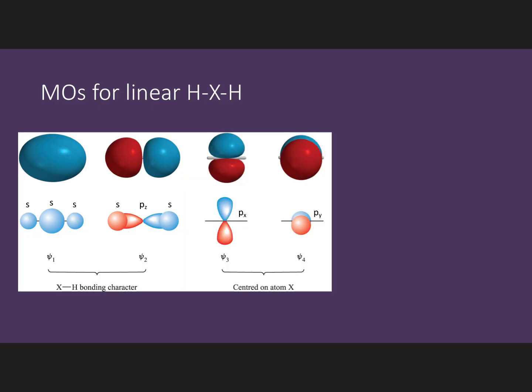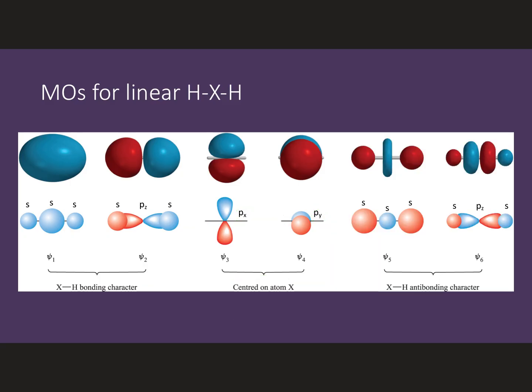If we look at the rest of our orbitals, let's think about the px and the py now. Note our hydrogens are over here on this side and over here. Those do not show any overlap, so they can't be symmetrically combined with the px or the py. So here we just have these leftover p orbitals that are just sitting here centered on the central atom. They are non-bonding because they're not part of that picture here.